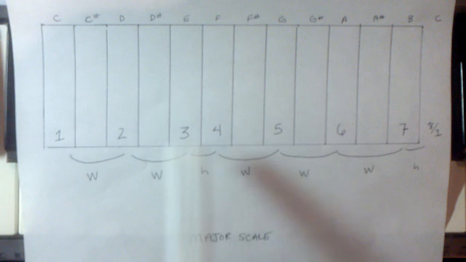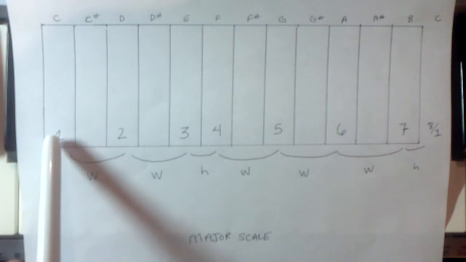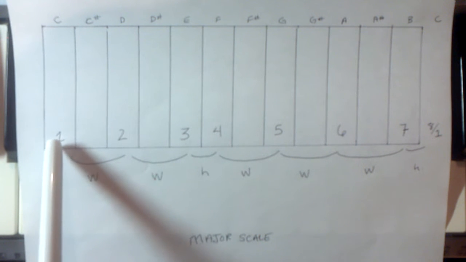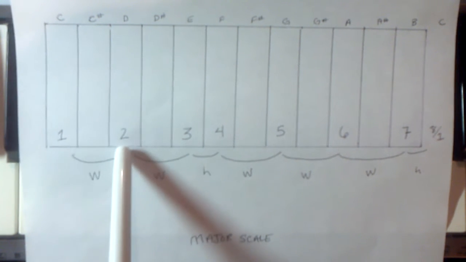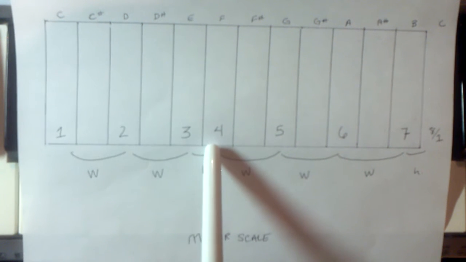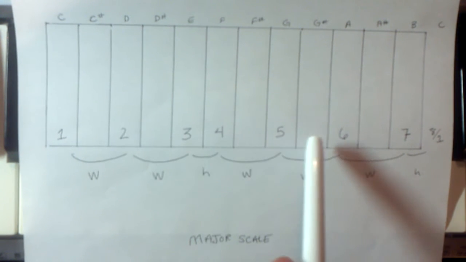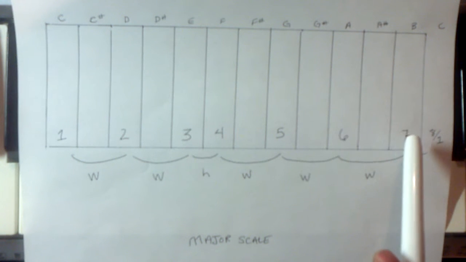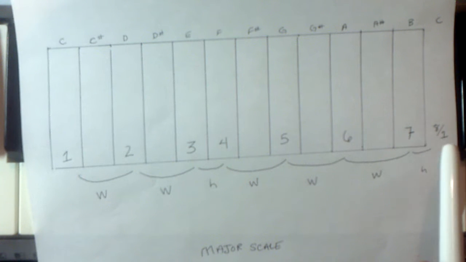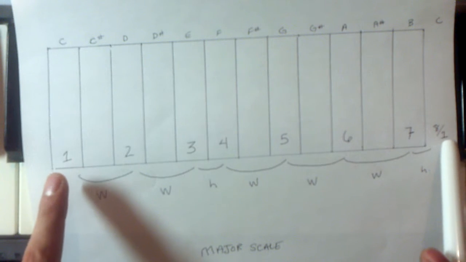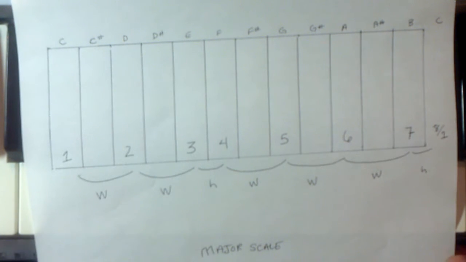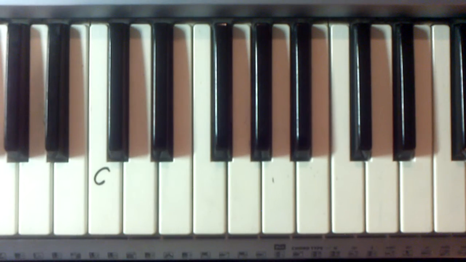We'll get to the numbers in a minute. We're going to start on any key on your piano or your instrument, and we're going to go a whole tone, or a whole step, and a half step, whole step, a whole step, a whole step, and another half step is going to put us back at the 1, or you can call it the 8. It's an octave above the original place that we started at. This is the major scale, and we'll demonstrate that on the piano right now.